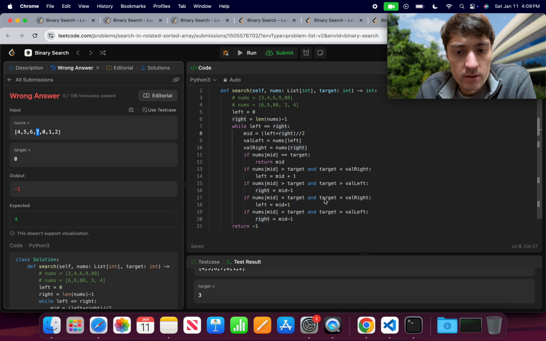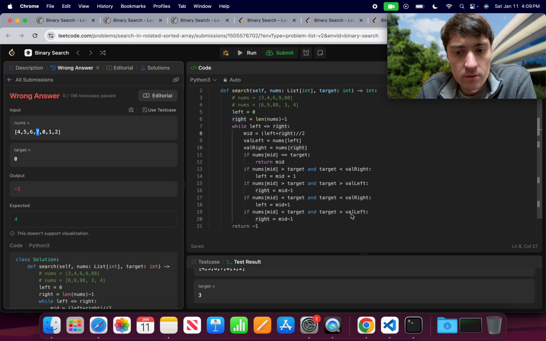And target, which is 0, is greater than right value? No. So 7 is less than 0. Yeah. And target and 0 is greater than value.